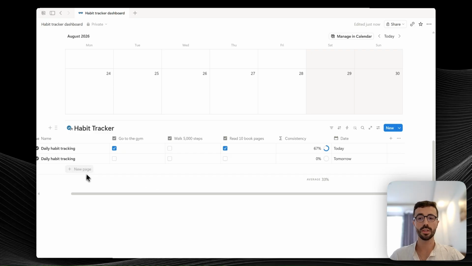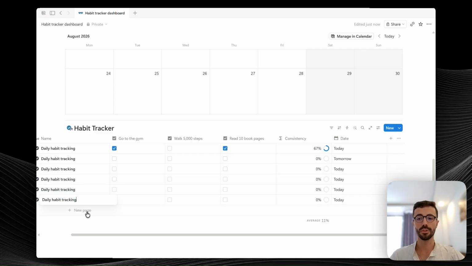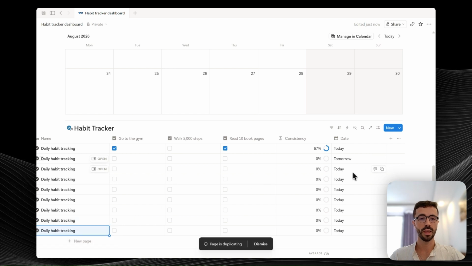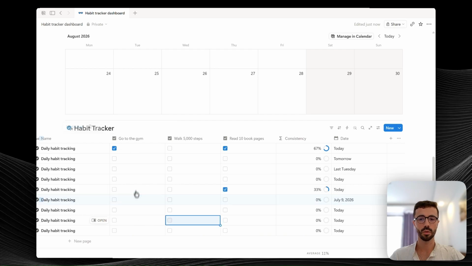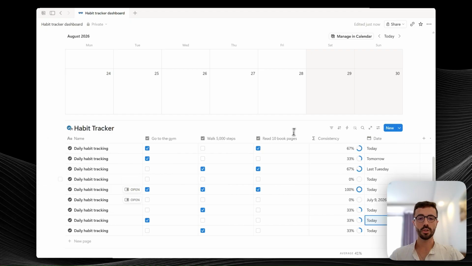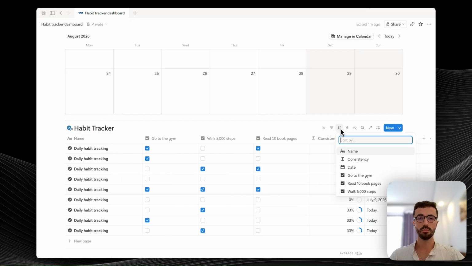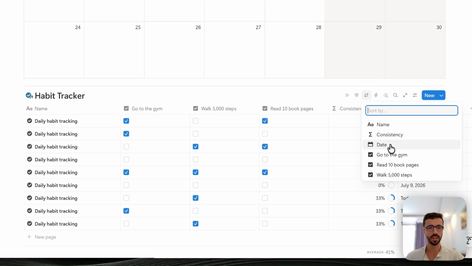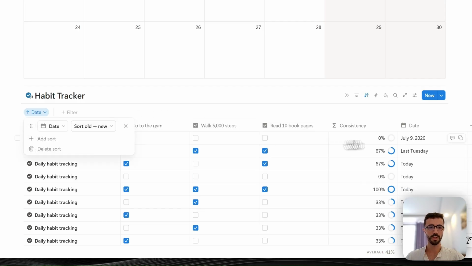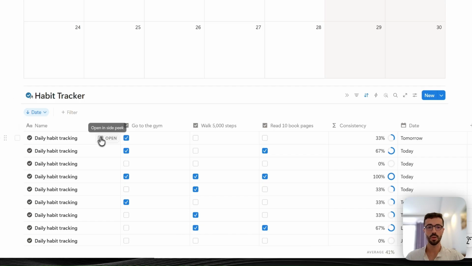And let's say you have multiple entries at some point, and some will be on previous weeks. So I will just fill in the data randomly. We have all these entries that will be created automatically each day, right? So first, to make the database view cleaner, we want to sort all these entries by date. Okay, so we have the newest one first. We can see that these ones are the ones for tomorrow or today.